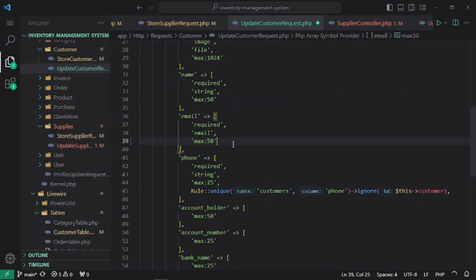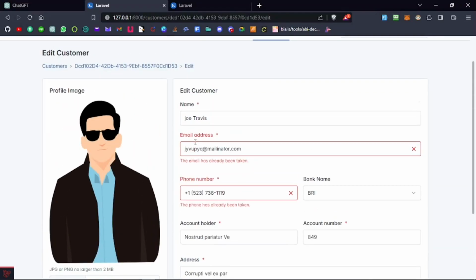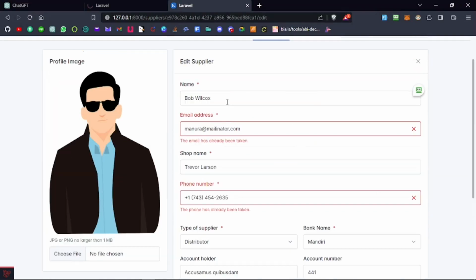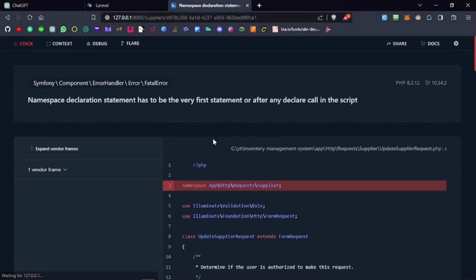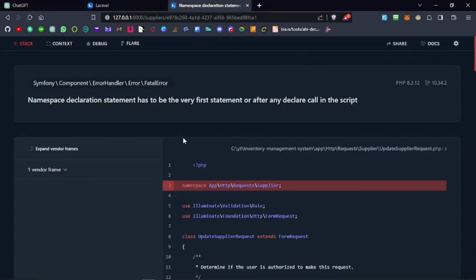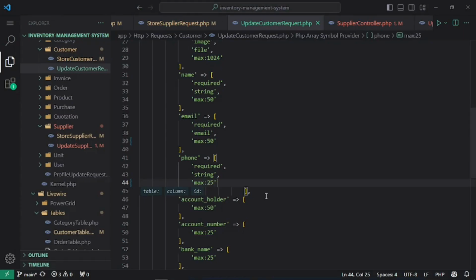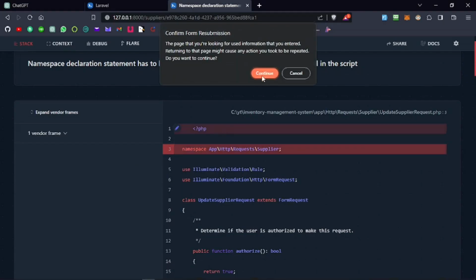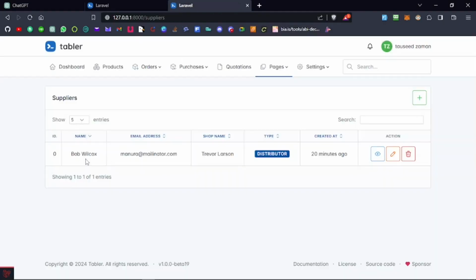this, and if you want you can have it. Update customer, remove these rows from here, and let's submit the form again, and submit the form again in here. Okay, we got an error here, and on customers we successfully updated the name, but I think I made some mistake here on the supplier. This should be looking good. Let's submit the form again. Okay, there we go, the name has been updated for suppliers as well.